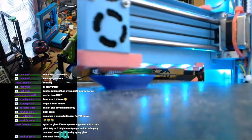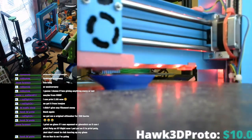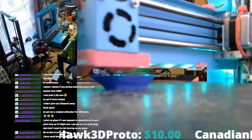Yeah, PEI sheet is okay, but I'm not sure how PEI is on PETG. I had GeckoTech on my printer, and I ran PETG on it with no problem whatsoever. The PETG just lifted off after I let it cool. It was just a wiggle, and it popped off with no residue on the bottom or anything. I would definitely use glue stick, whether you're printing on a PEI sheet or anything, or tape.